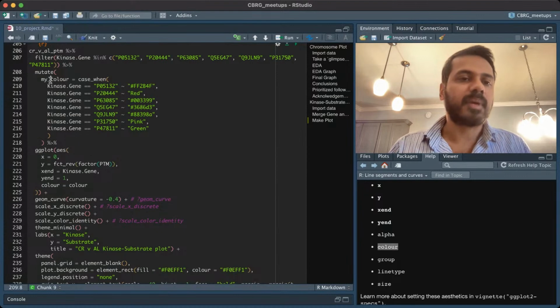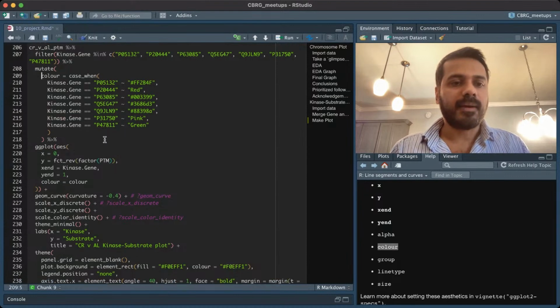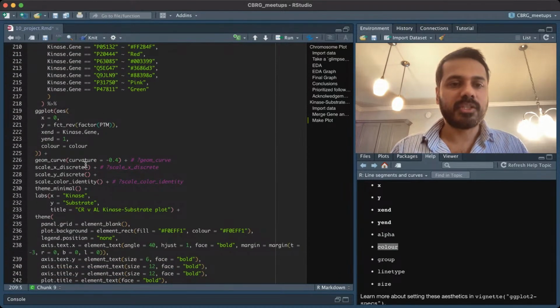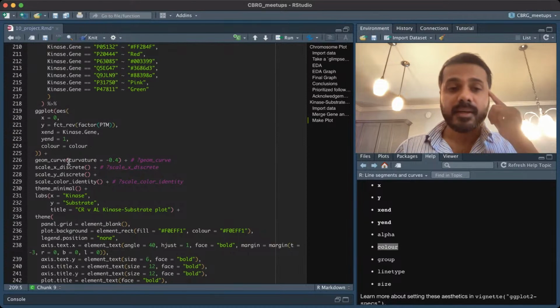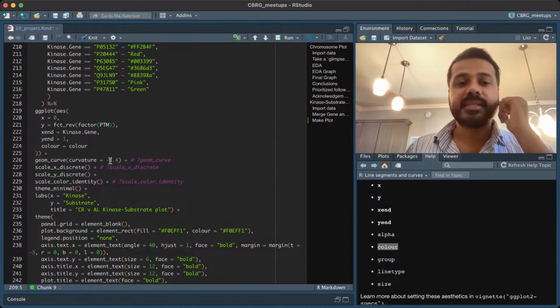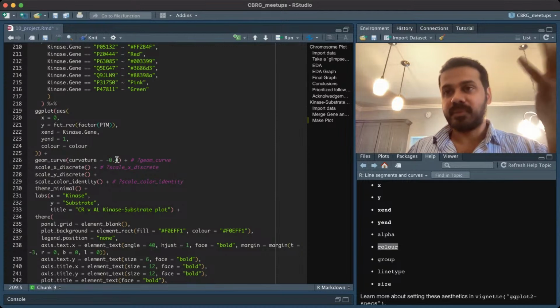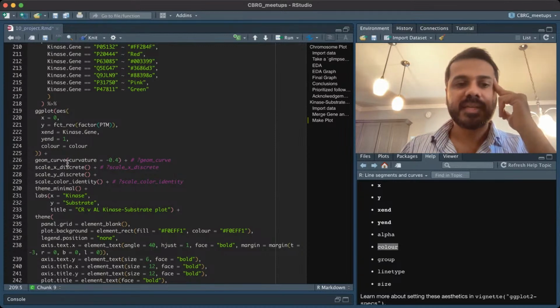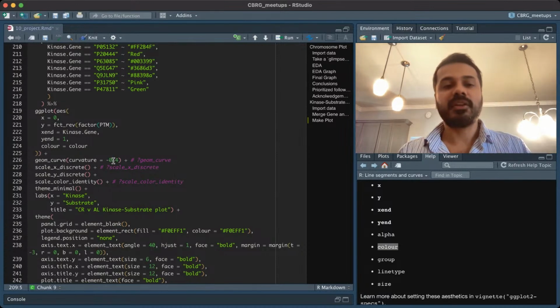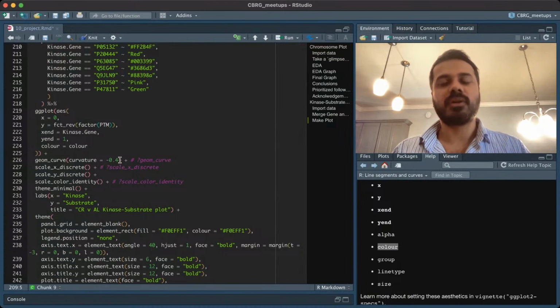I'm not going to do that here because it might break my code. So that's the ggplot and the geom_curve. Another thing the geom_curve takes in is this curvature. Again, Matt brought up the importance of fiddling with values. This curvature equals minus 0.4. I can't honestly tell you that is necessarily the best curvature. I believe it's the one that Jojo's chose, so I chose that too.